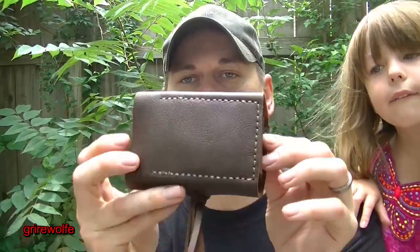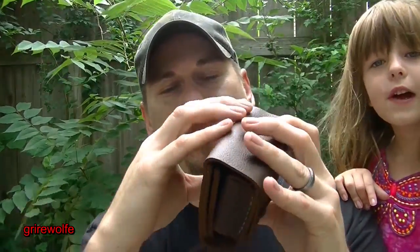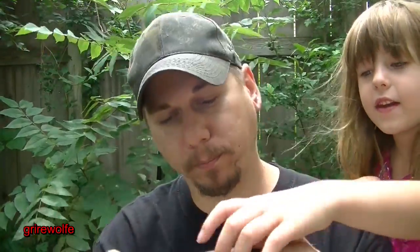I'm also going to be making one of these here soon for somebody that on the back will have a place for a loop so that way they can wear it on their belt. So anyway, those are the two items that I wanted to share with you guys today.